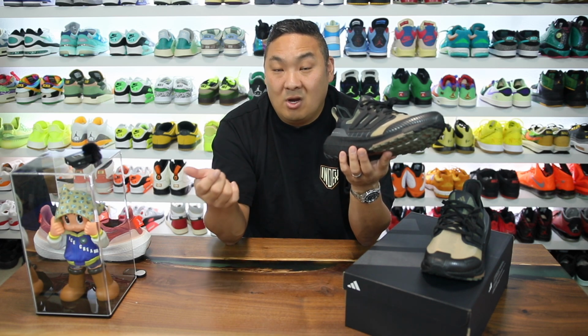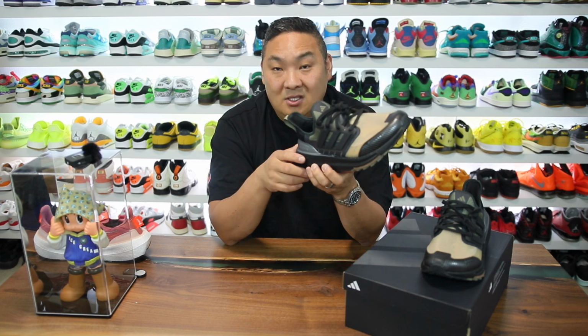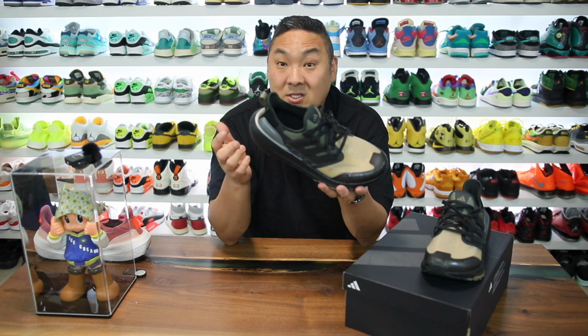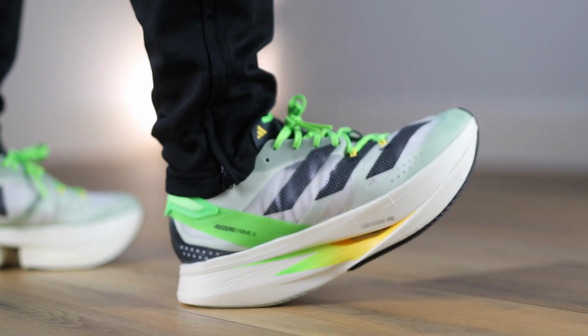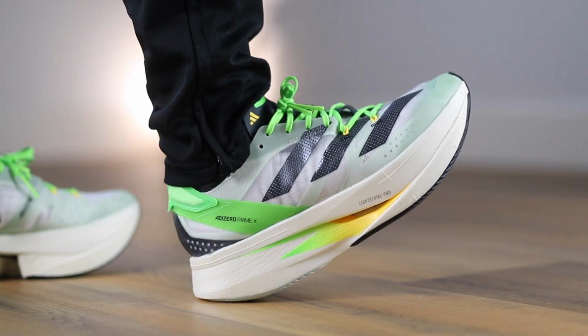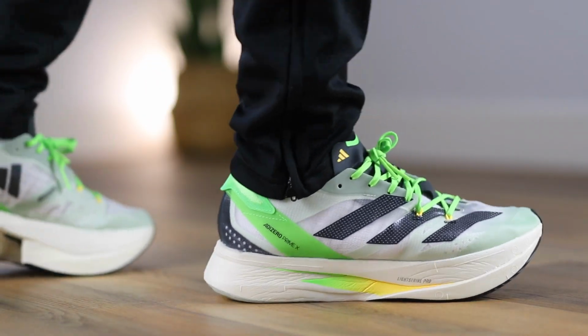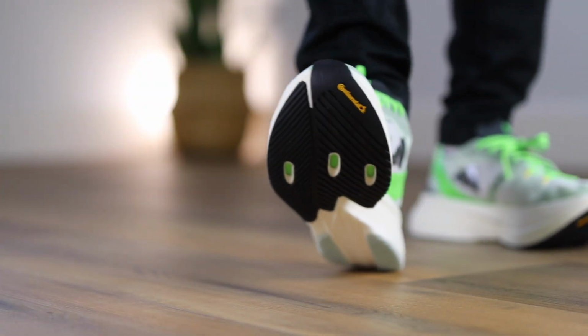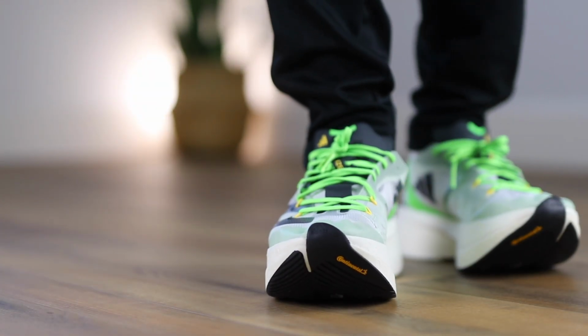Now they do have the Lightstrike Pro as well in the Strung twos, and I think I have a pair of those coming as well for review, which that stuff is incredibly soft and springy and super crazy. And I wish they actually replaced Adidas Boost in the Ultraboost line with the Lightstrike Pro, like an Ultra Lightstrike. That would be really rad to see, a Lightstrike Pro version of an Ultraboost. Adidas, make that happen, please. I really want to see that. I'd definitely be in line to try those out.